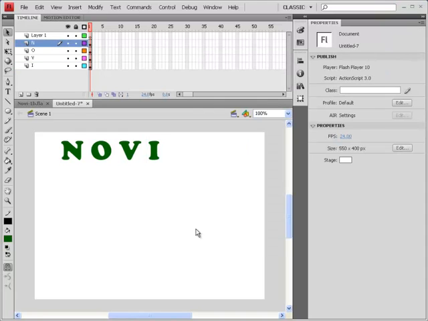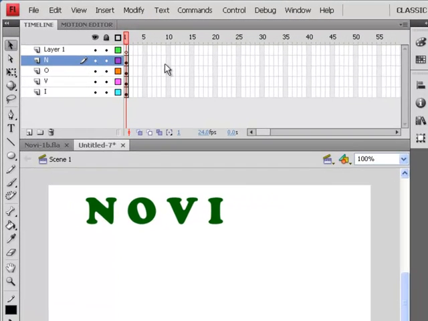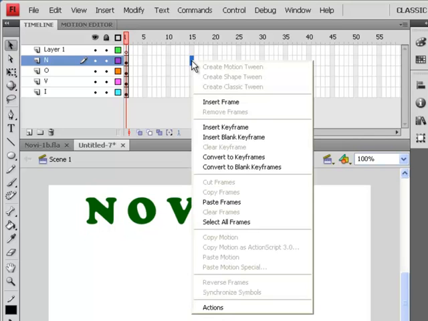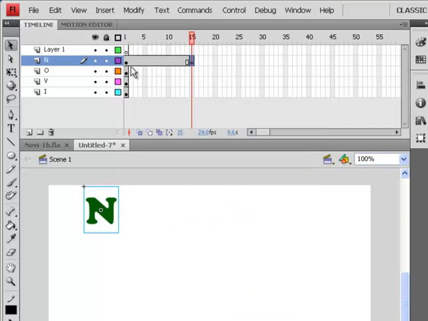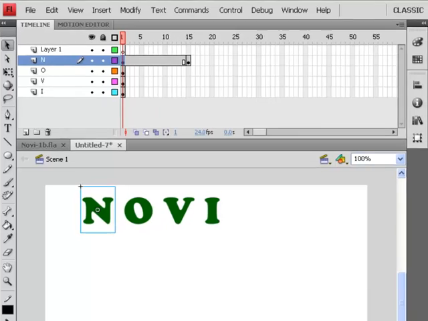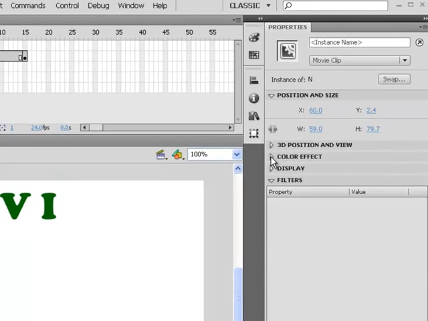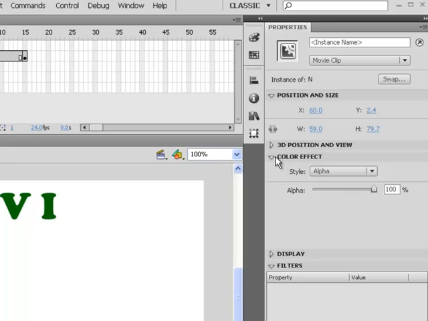I'm going to use 15 frames as my time segment for each letter to fade in along. So first I'm going to select the N layer, and I'm going over to frame 15, and I'm going to right click and create a new keyframe. Then I'm going to come back on frame 1 for the N, and then I'm going to come over and click on the N, and then for the color effect, if that's not expanded, we need to do that at this time.